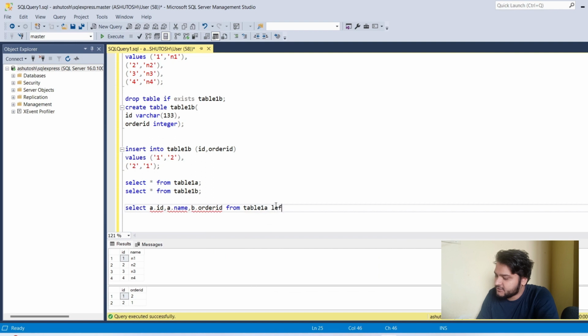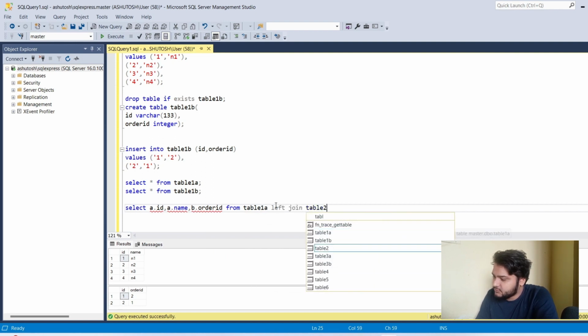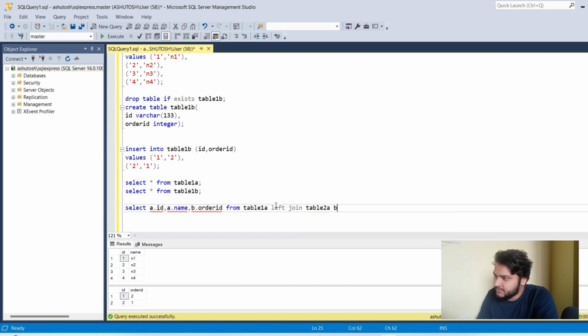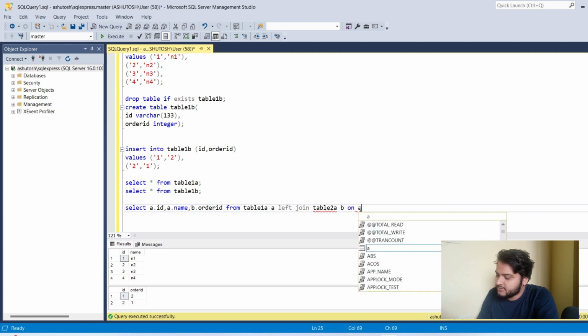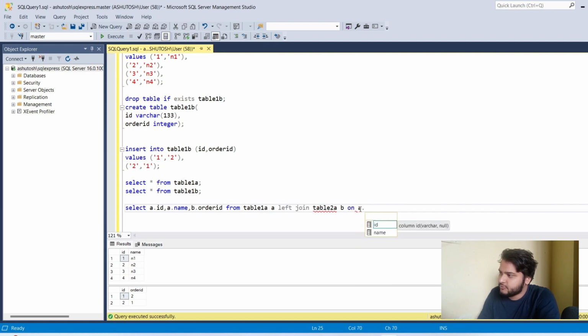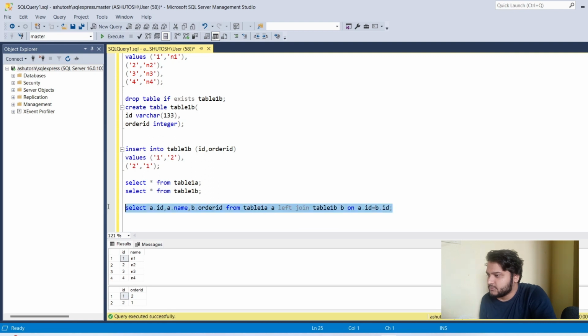I'll do a left join with table 2, renaming the first as a and the second as b, on. Which are the common columns on which I'll be joining both of these tables? The common column is the customer ID column. So I'll write a.id is equal to b.id. That's it. Let's see what output we are getting here.